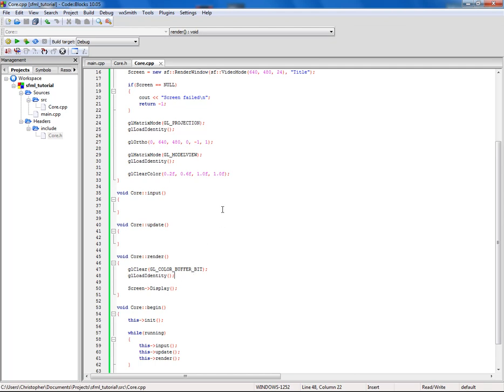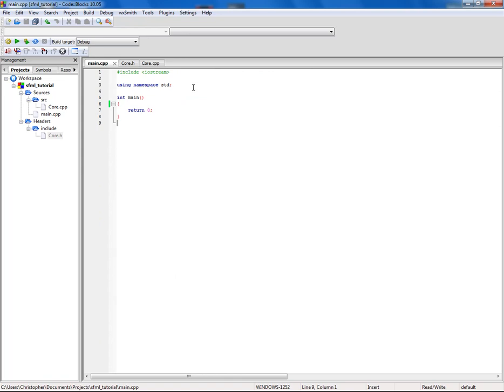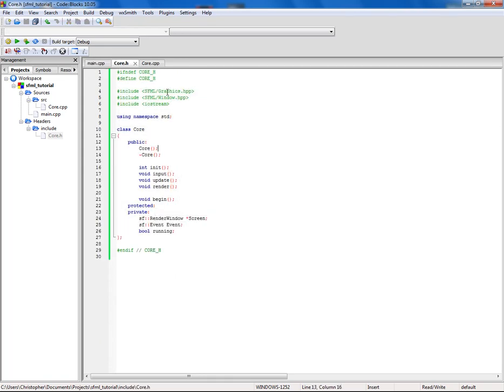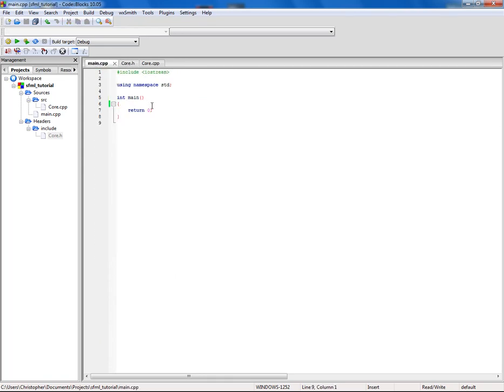So that's the basic core class. The last thing we want to do is create a new Core instance and then call the begin function in the main.cpp file.